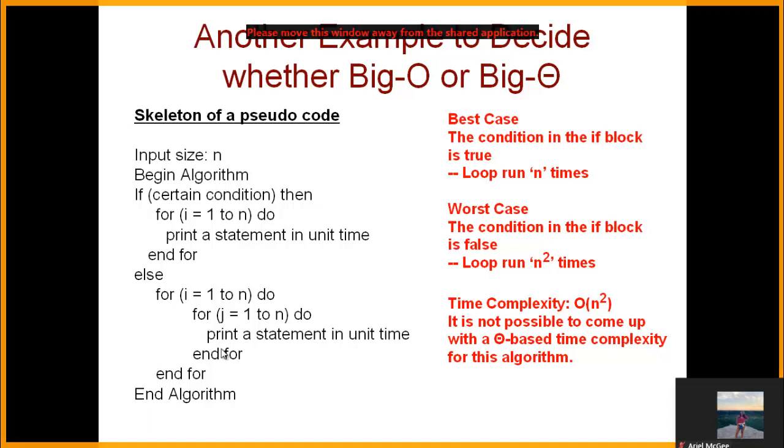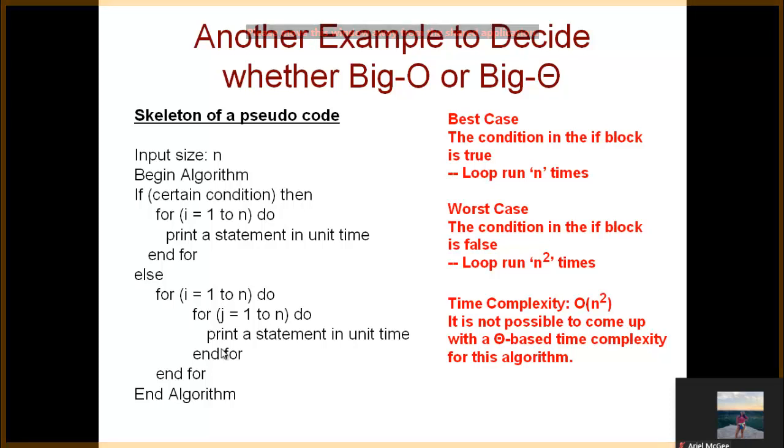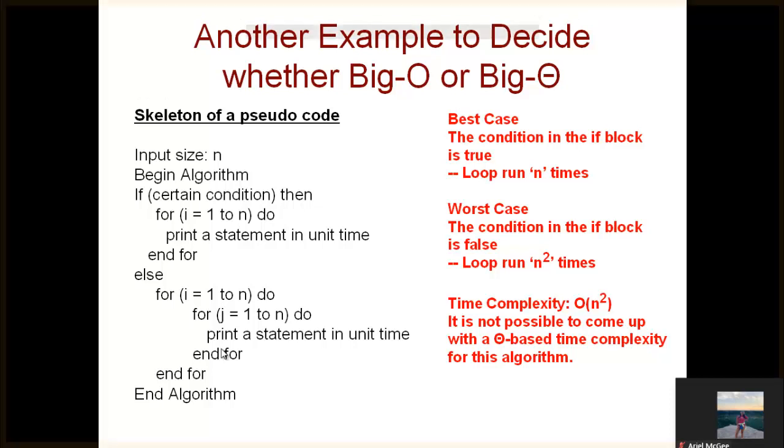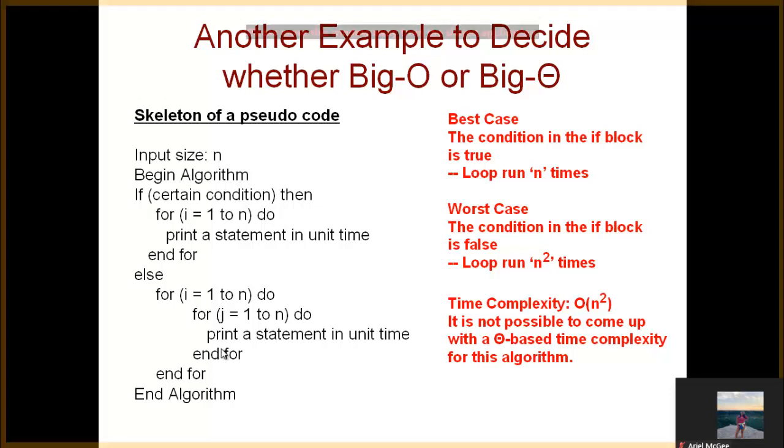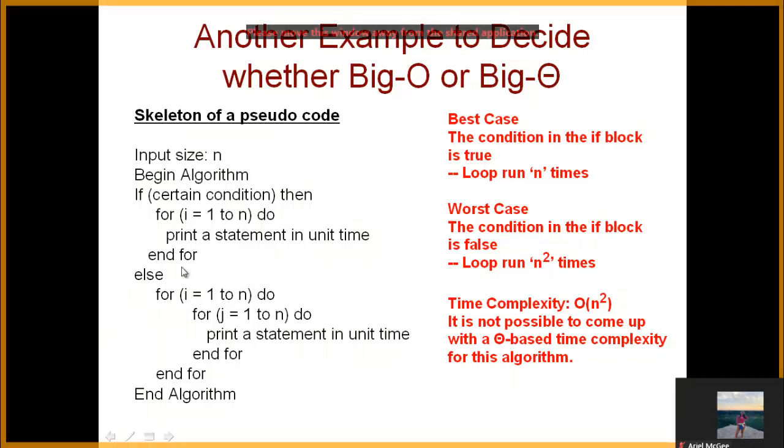Once you decide that, we want to go ahead and analyze the time complexity. For that we need to find out what the basic operation is, which is the operation that is done repeatedly and is most time consuming. We have loops to do things repeatedly, and what we do inside the loop here is printing the statement. Printing is a time consuming operation, so we can assume that is the basic operation.